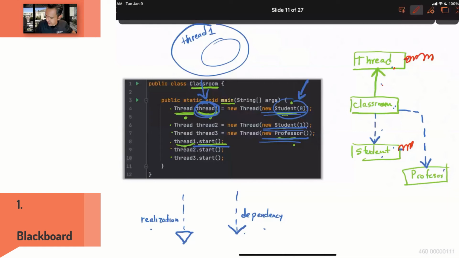For sure, this class thread is going to do something with the student, but I do not have access to the class thread. And I am not going to go and review the source code of the class thread, that is a class from the library. So yes, some connection exists between these two. I am not going to show that connection in my class diagram. I don't care about that connection.